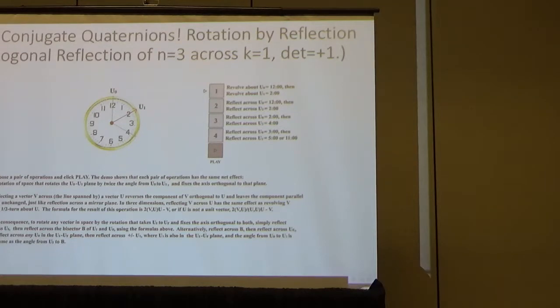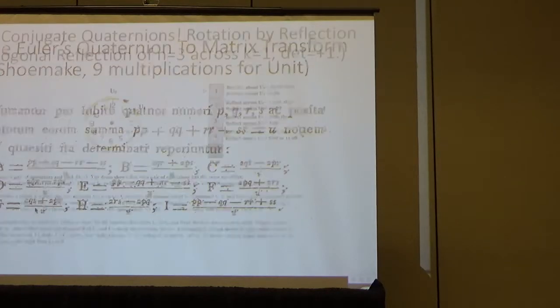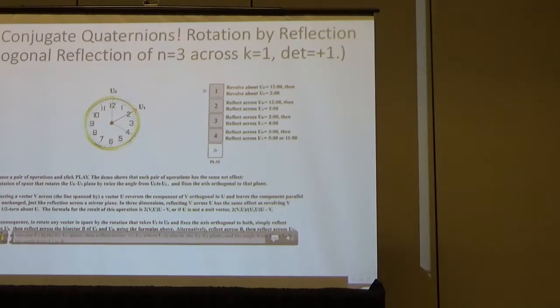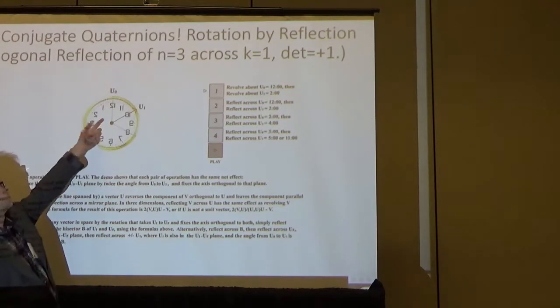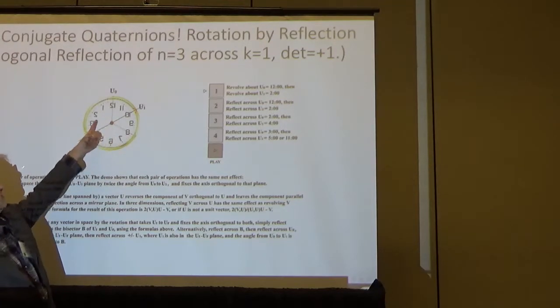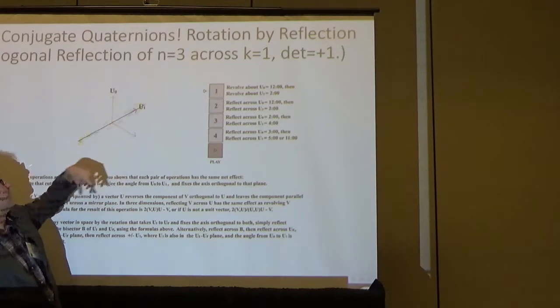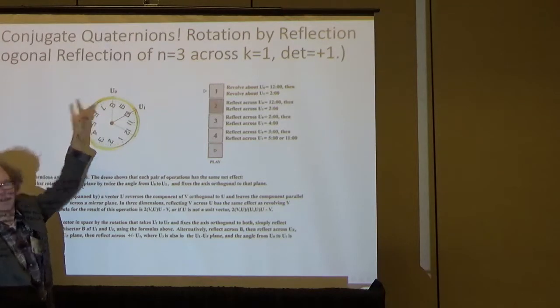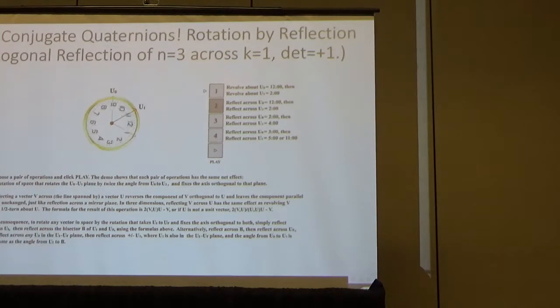The other way, the more generic and standard way, here's a little, whoops, I can go back and play the video. This is just to show how the product of two reflections is a rotation by twice the angle. If I reflect across noon and 2, I get the rotation from 12 to 4. There it is in 3D.